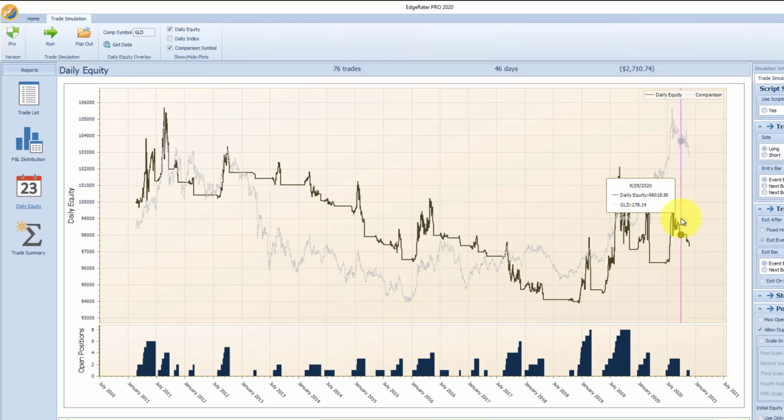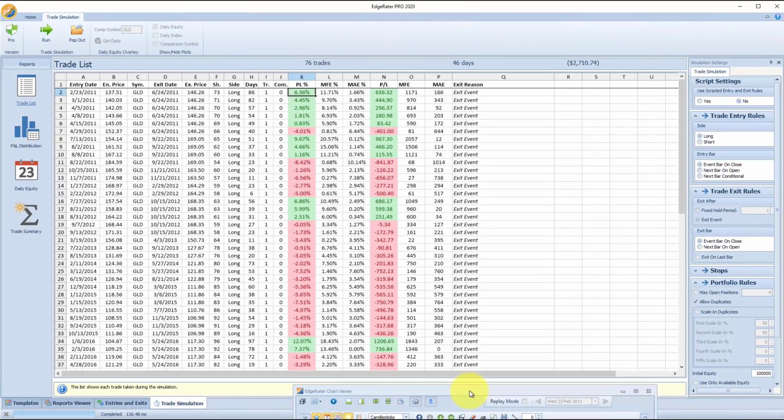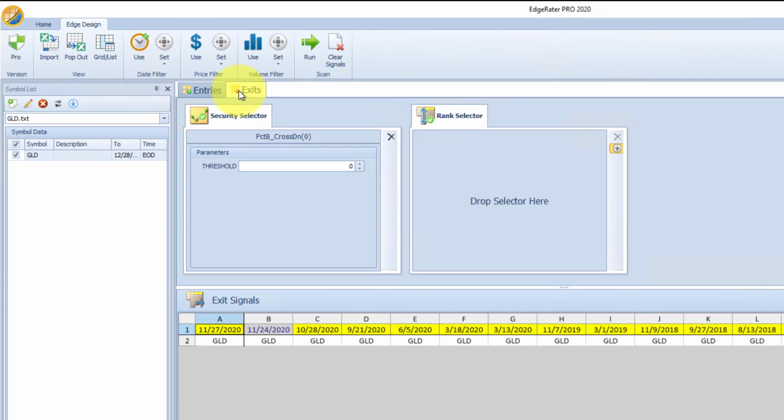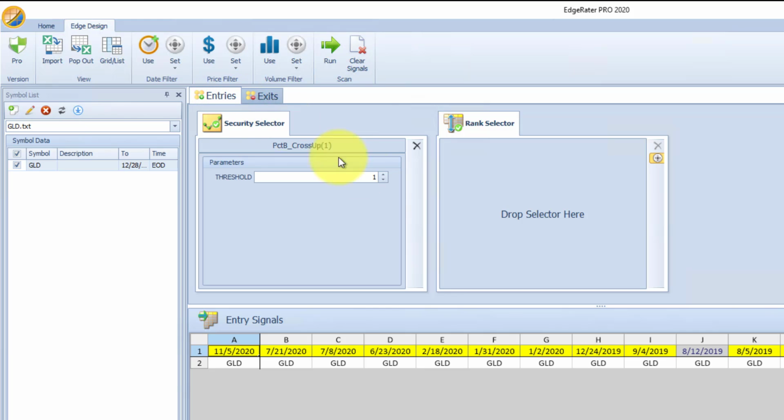And that is trading when buying when price crosses above the upper Bollinger Band, and holding and selling when price crosses below the lower Bollinger Band. So let's experiment a bit with some other parameters. I'll just bring up the trade list again, and now I'm going to pop back over to the entries and exits, and this time I'm going to change my entry to be a threshold of 0, and I'm going to hit run again, and let's change the exits to 1.